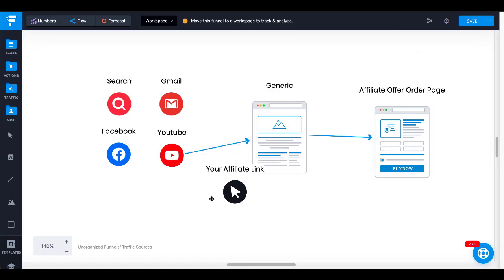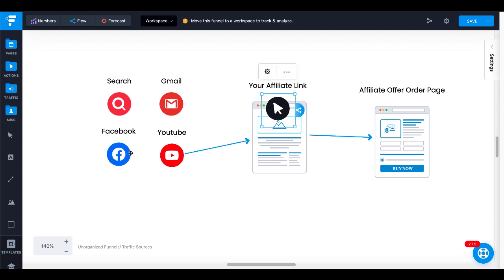What did we do here? We took our affiliate link, we pasted it, instead of just directly posting it on Facebook, which you can do depending on the platform. Right now, Warrior Plus, I think you can still post native raw Warrior Plus links sometimes directly on Facebook, but lots of times they will block your affiliate link. So what do you do again? Yep, you use the bridge page. So in this case, we're going to go from Facebook to the bridge page, which has your affiliate link posted on it, over to your affiliate order page. So again, a simple question: where do I put my affiliate link? The best option is to put your affiliate link on a bridge page.